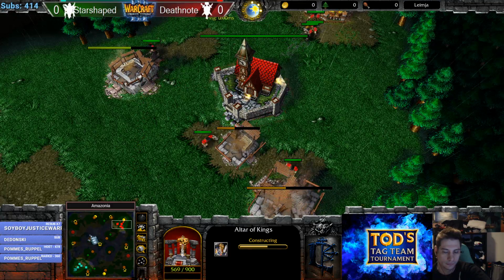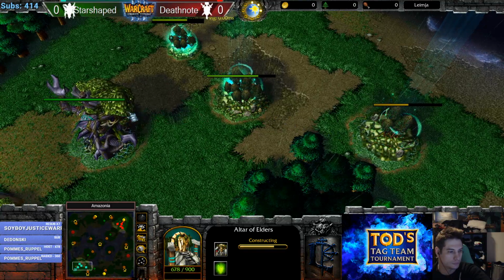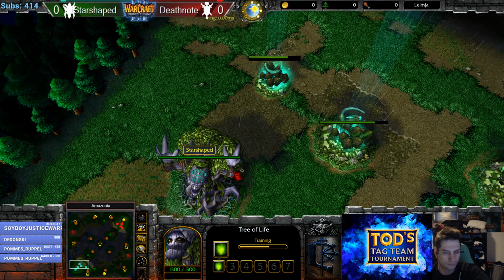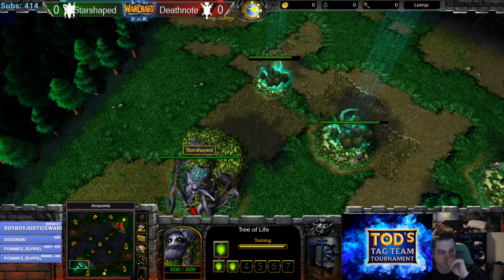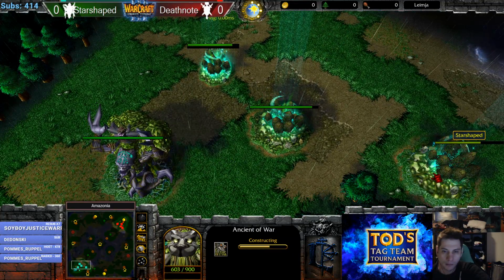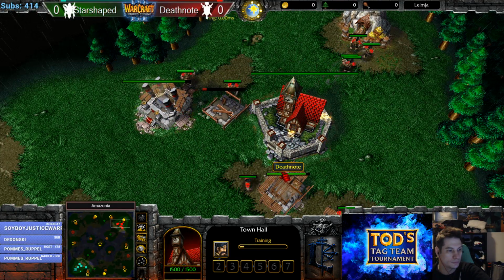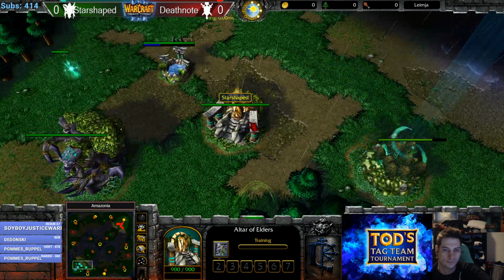got up, and then after he had that, he still actually didn't even fight. Even after he had that economic advantage, he tried to do a main for Expo trade. Deathnote killed the expansion, TP'd back, and Starshaped still said, no thanks, I'm not going to fight you. He picked off a couple key units, ran back, threw the Expo back up, got more of an economic advantage, and then after he had 5/5 heroes, he finally said, okay, now I'm going to fight you.